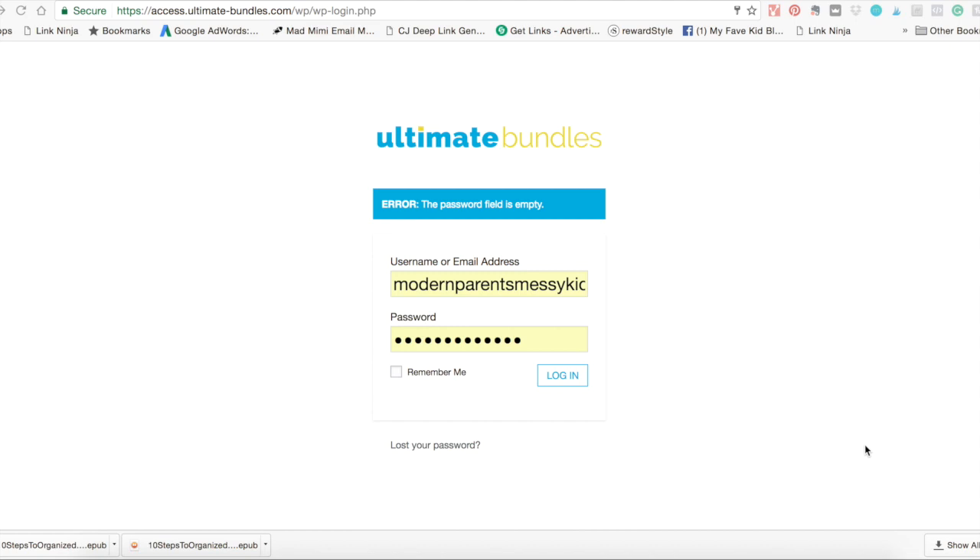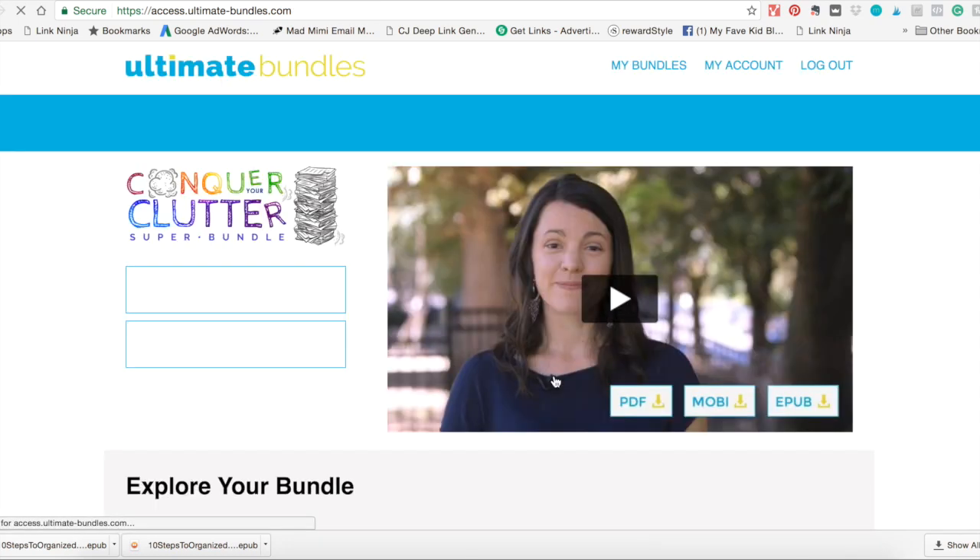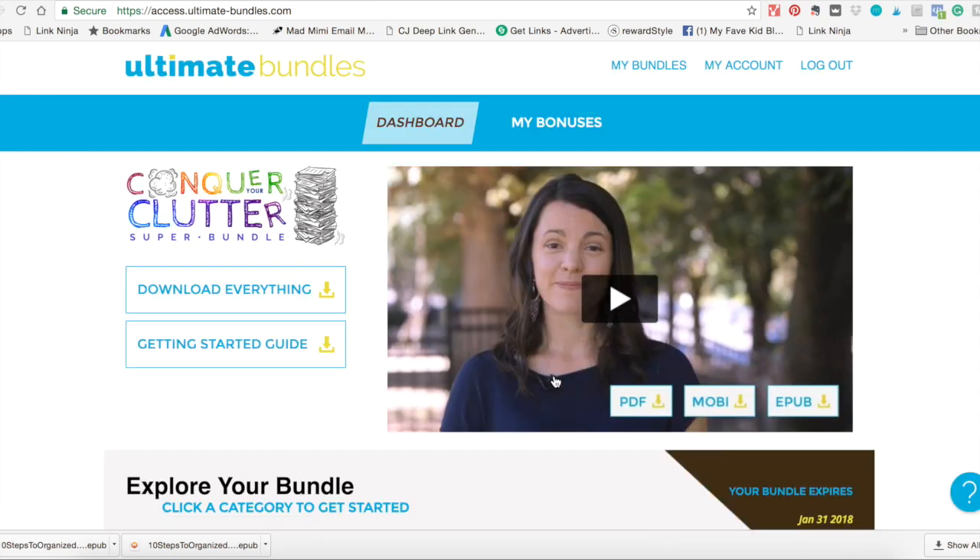So this is what you get when you buy your bundle. This is your sign-in page. I'm going to sign in. And then what I want to do is kind of give you a quick overview because these are basically entirely digital libraries that you're getting. So it's a lot of resources. I know before you buy, you might wonder what exactly is it all going to look like and what am I going to get. So I'm just going to take a few minutes to go through and show you some of my very favorite products.